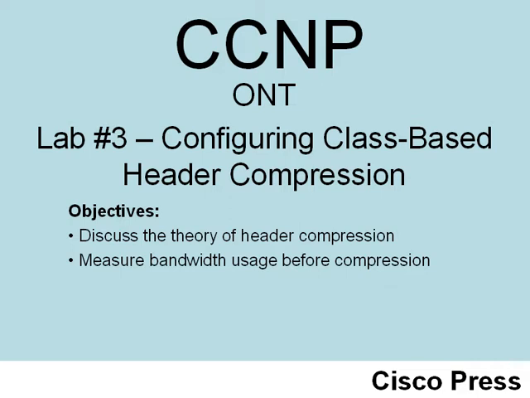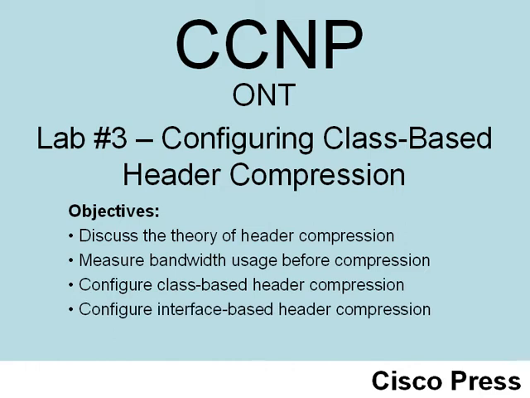And by the way, when we turn on header compression, we can do this in a couple of different ways. On one of our routers, we will configure class-based header compression. The ability to use a class-based approach, in other words, use the 3-step MQC process, became available in IOS 12.2(13)T. We will do that on one router on one side of the link. On the other router, at the other side of the link, we will instead turn on interface-based header compression, because we may have an older router in the network. That older router may not support class-based header compression. We may have to use interface-based header compression.